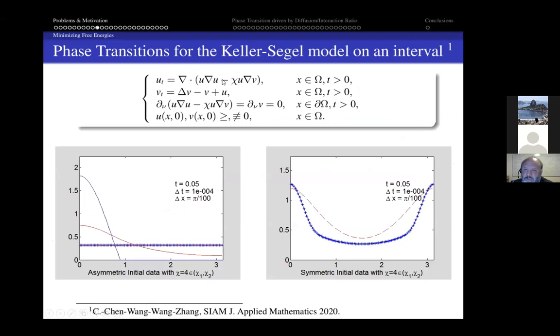Why I say this is nonlinear diffusion: because this first term, divergence of u gradient u, is the same as Laplacian of u squared divided by 2. So it's like a porous medium term, for those of you that know about it, with exponent 2. And this part is just the chemoattractant part. The v is the chemical substance, and it follows this reaction diffusion equation I just wrote in the previous slide. And as I said, let's put it with no flux on an interval.